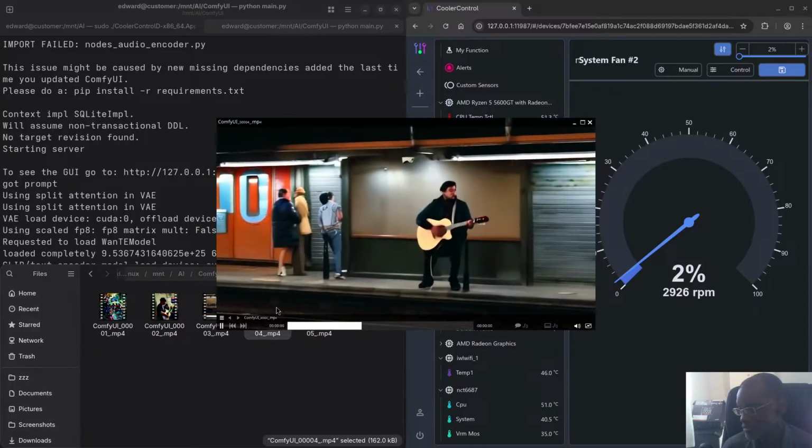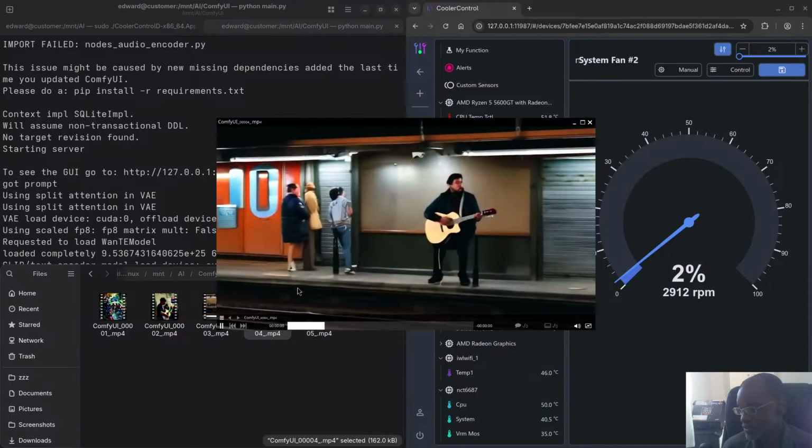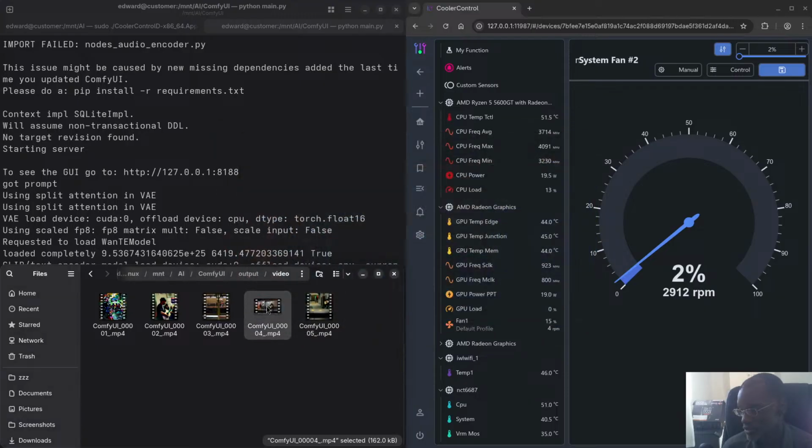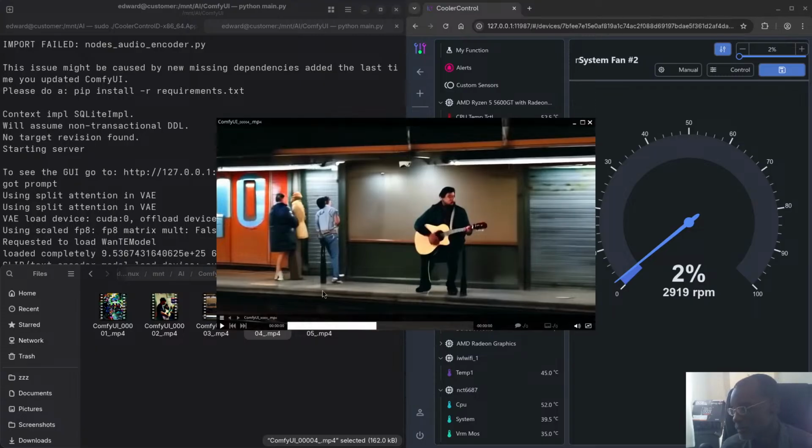And that is actually not bad. How do I stop this? Is it pause? There we go. So here you can clearly see the subway platform, although I think it made a mistake. Is this the subway? It was supposed to look like a subway. I think the people are facing the wrong way. So that's the person playing. But it still doesn't look too human.